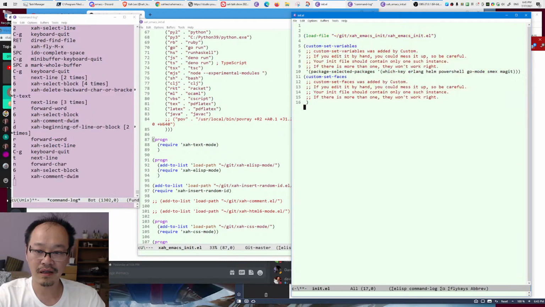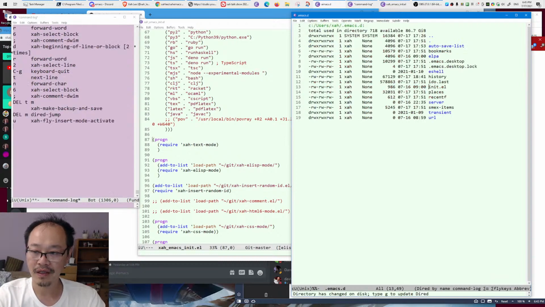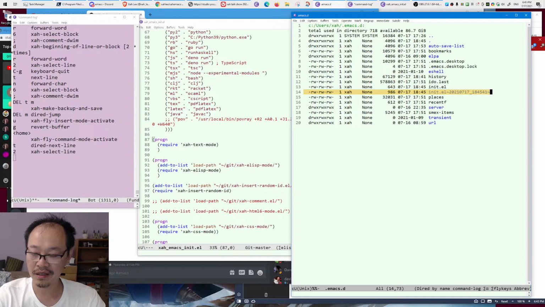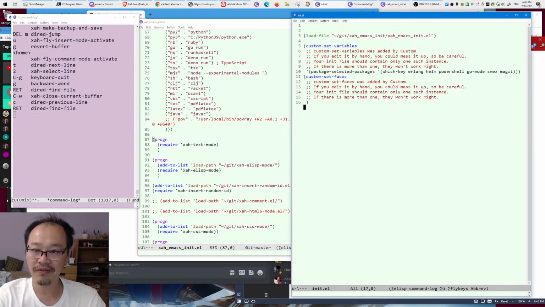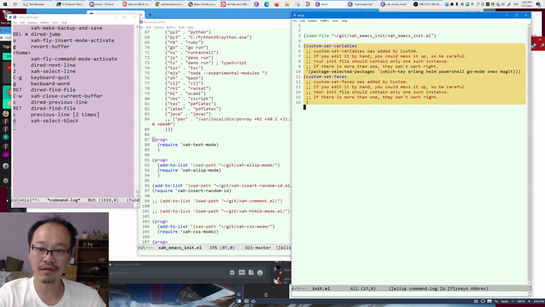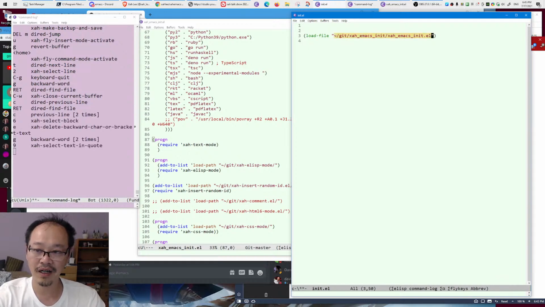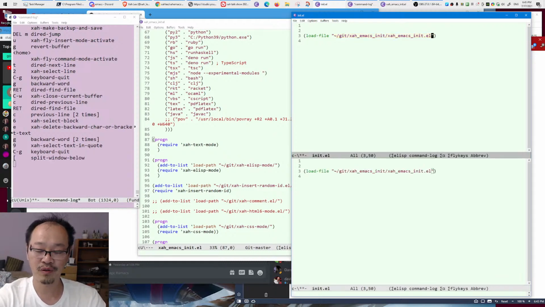So let's undo this. Let's make a backup. Go to the directory. You can see the backup here. Okay, then open the init file. We don't need it anymore. So delete this part and tell it to load the XahEmacs init. So this is what you tell people to do.